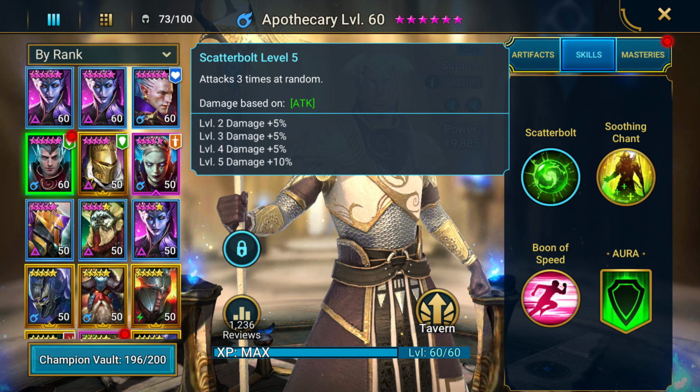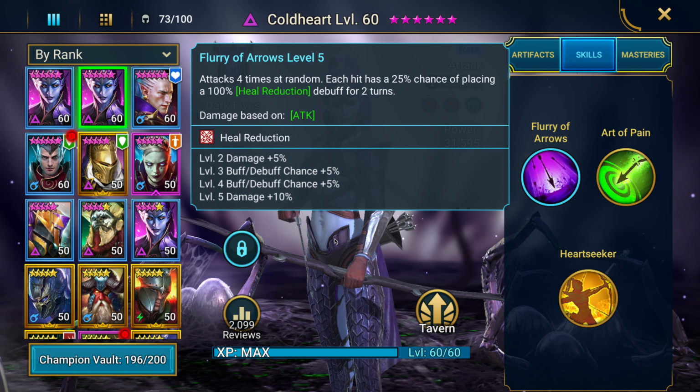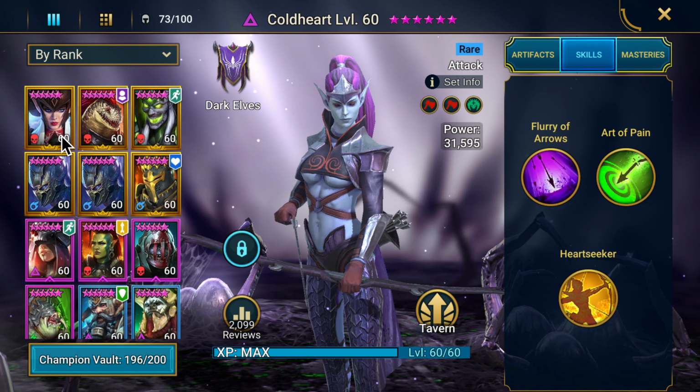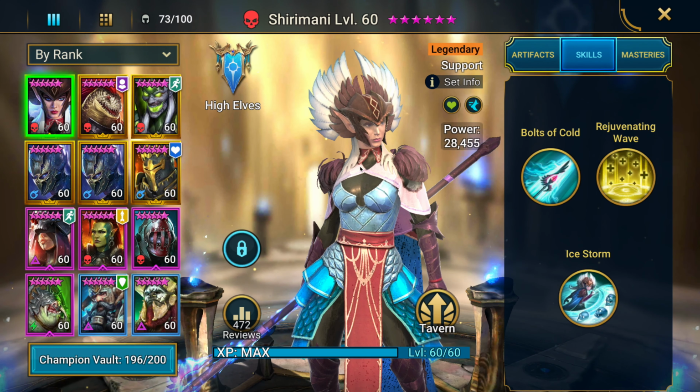Their skills attack 3 times. She attacks 4 times, both of them. And finally, Frozen Chick attacks 3 times on their A1s, right?